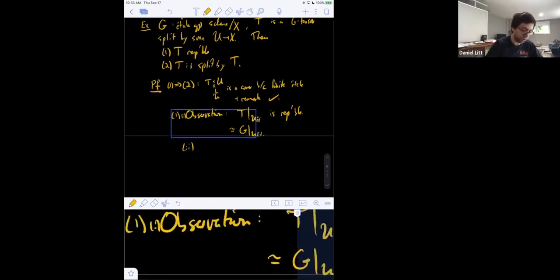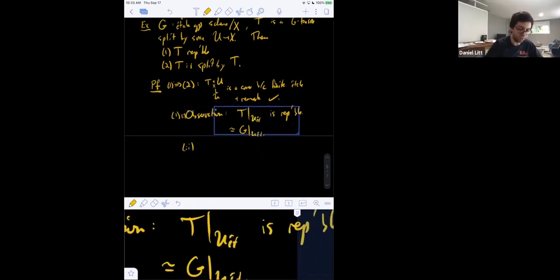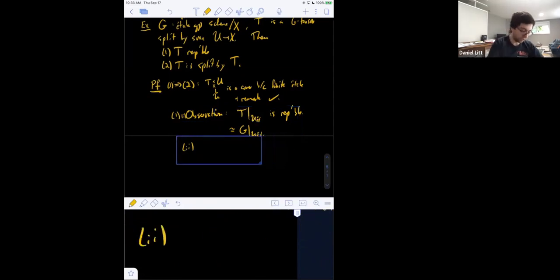Yeah, sure. So what I said is that we're trying to show that T is representable. We observed that its base change to U is representable. And then we want to conclude that it's representable. And Arvin says, yeah, we should use descent. So we need to use effectivity of descent.